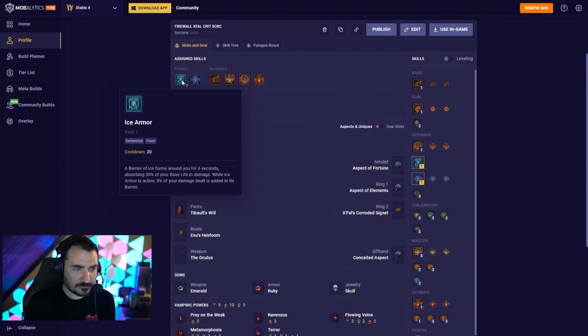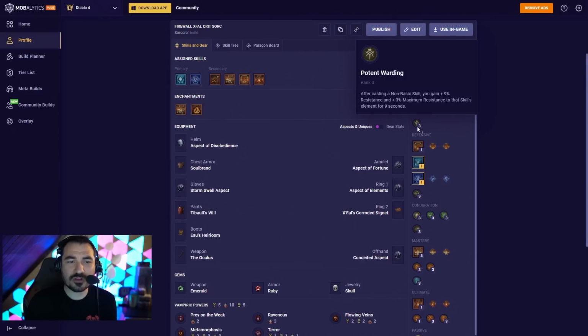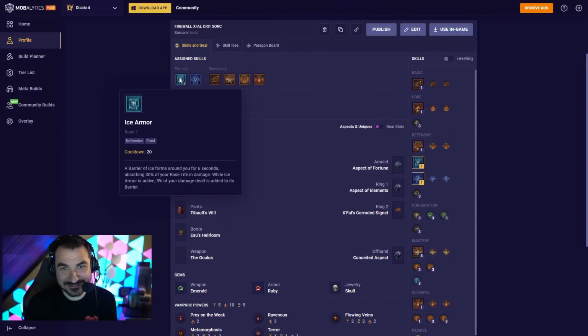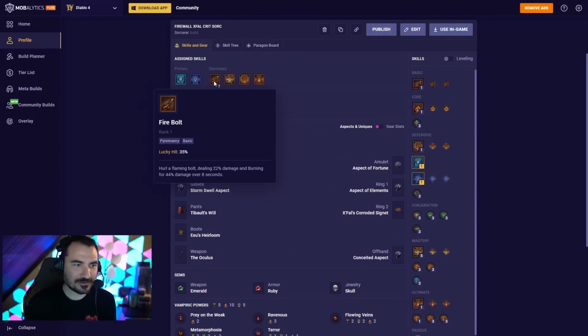We're using Ice Armor. We actually have to use Ice Armor because of Potent Warding, which gives you all resistance and max resist based on the element of a skill, so we basically have to use a cold skill. So Ice Armor is a cold skill. Get 3 max cold resist, that's pretty good. Teleport, lightning skill, pretty good. These are both instant, very, very good.